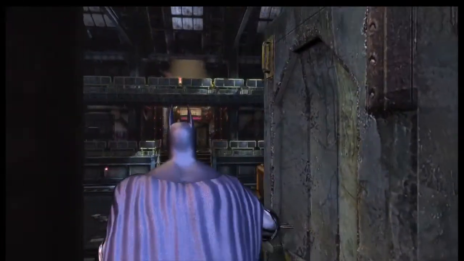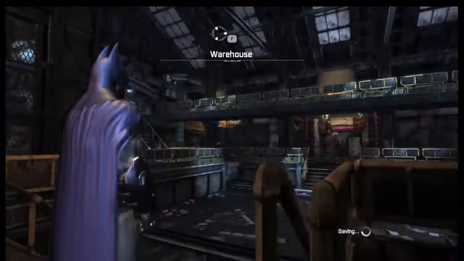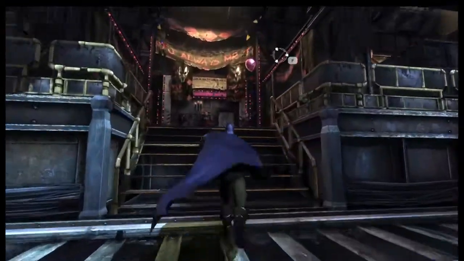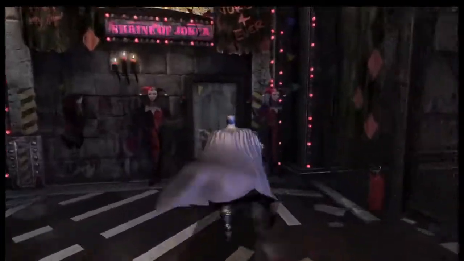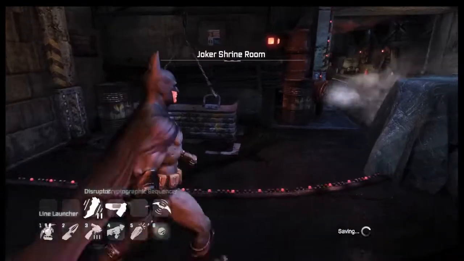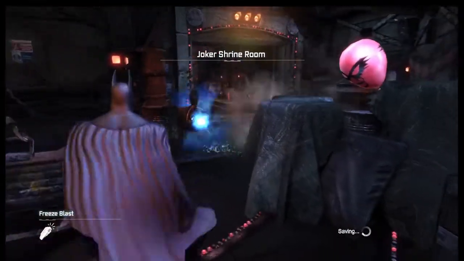Okay. Well, we're supposed to go through this door. Nope. But let's try going through here. I don't know. Where am I supposed to go?